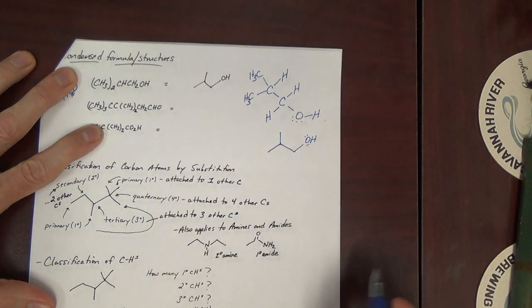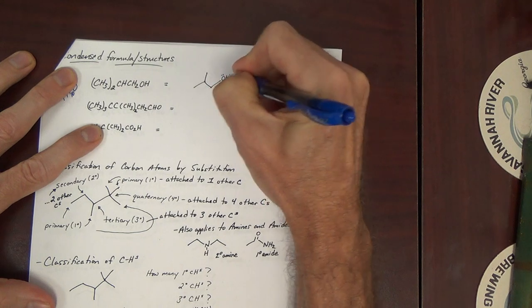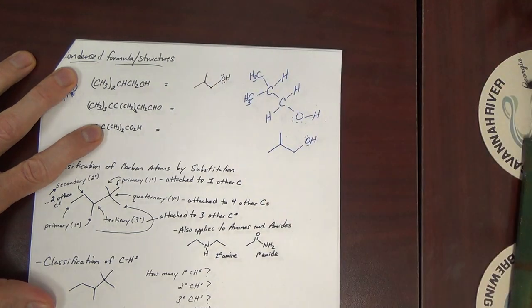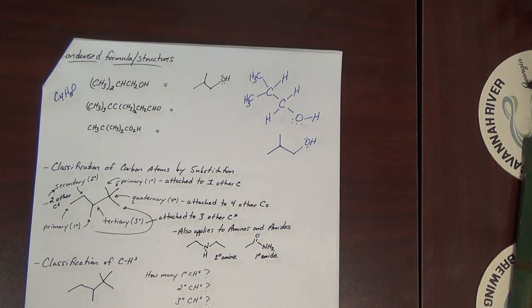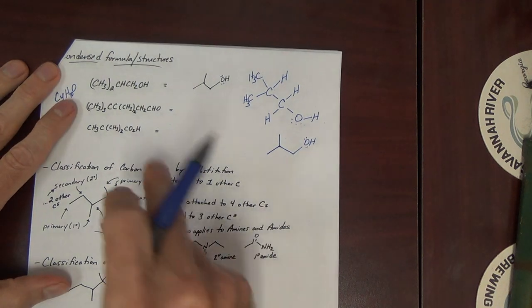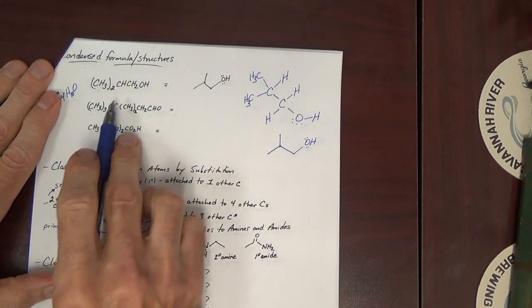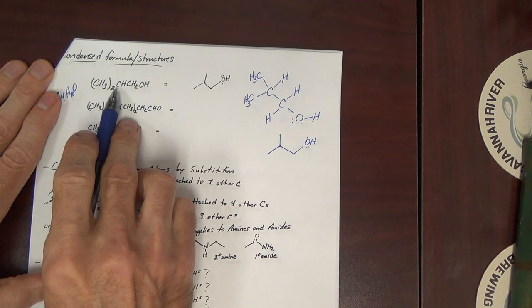You could, and you need to know it's there. But often we sort of semi-condense that. And that's sufficient. Now the lone pairs. And that is what I had here. Now I didn't show the lone pairs. Again, sometimes we don't. You've got to know that they're there. And so we went from here, and there we go. There's our line bond structure here.